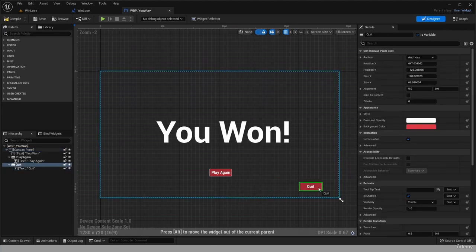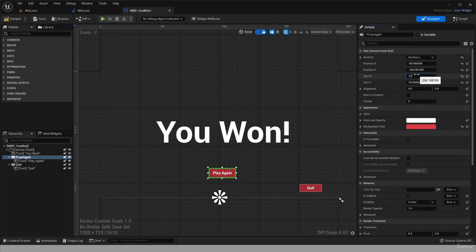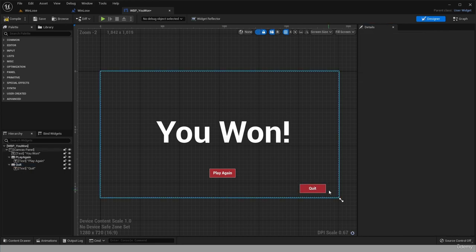Let's move it now, for example, to this side. One little thing, maybe I want this button to be a bit bigger. Maybe like this. And I'm gonna do the same for this, because all the buttons should be one size. It doesn't matter how much text they have on it.